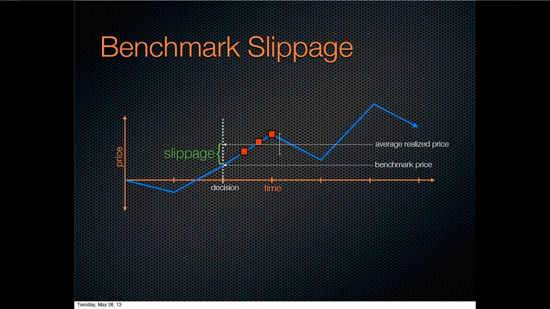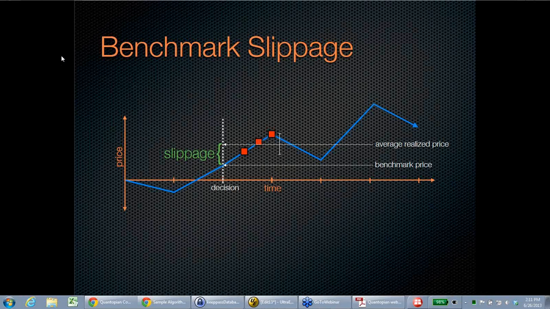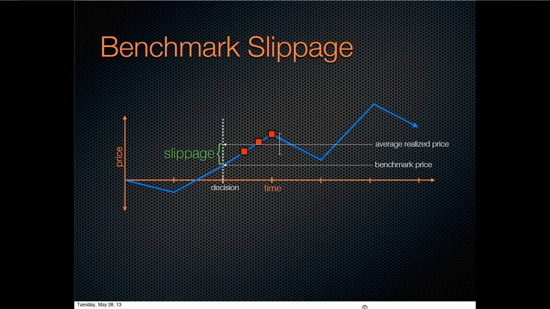So it has a benchmark price that's generated by simply looking at the price of the stock at the time that the decision was made, and then there's a number of fills, which are the red boxes that come in. That's as the child orders are going out and being filled from the execution algorithm. And then based on taking those fills and averaging them out into a mean realized price, you get now your realized price, which you can then compare to the benchmark price, and the difference is your benchmark slippage. So hopefully that's clear from this picture, and we'll come back to it a number of times as we go.